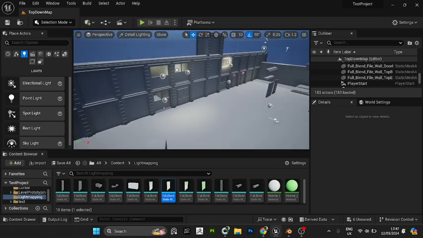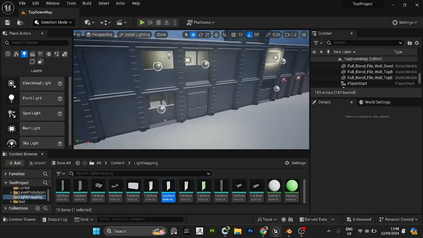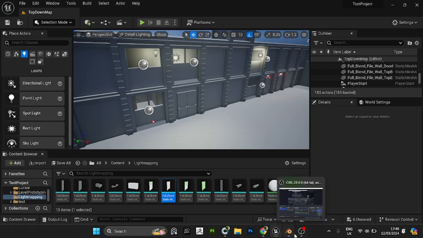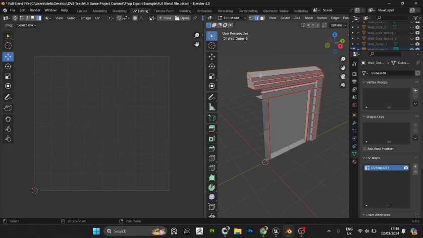But for baked lighting, Unreal creates something called a light map. You can make those yourselves. There's a way to make it. I went through the process of making it to show you guys, but then I realized the new version of Unreal makes such a good job of it that, except in special circumstances, you don't need to do that. Now, in Blender, because you can re-import your assets anytime and they'll be in the exact same position, I didn't worry about the UVs too much beyond making sure that everything does have them.